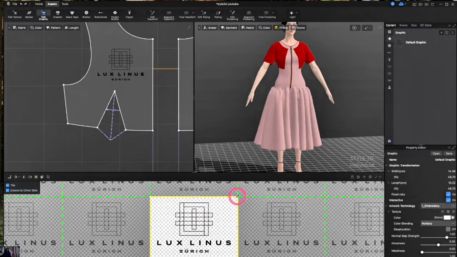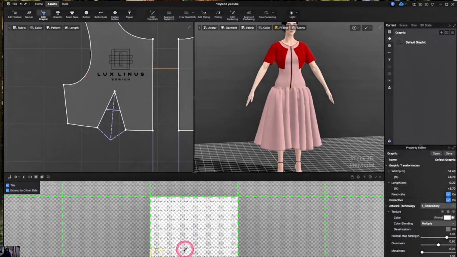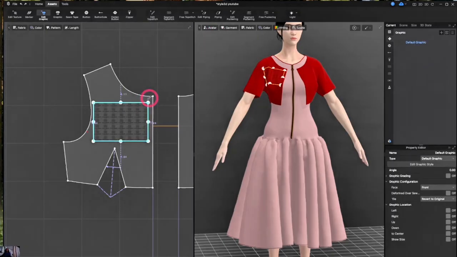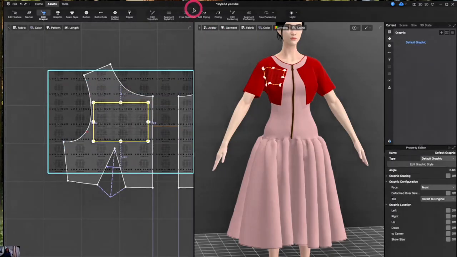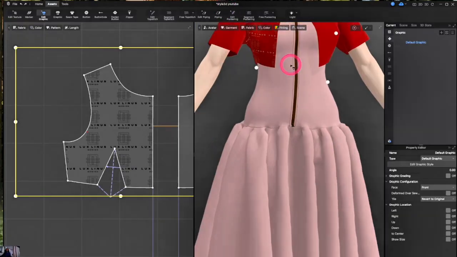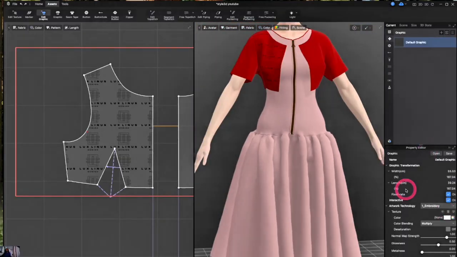That means if I reduce this, I'm going to have so many logos. If I say apply, do you see? If I come here and increase the size, the print is going to cover everything.